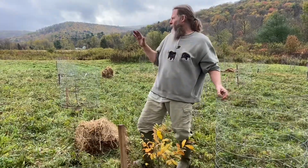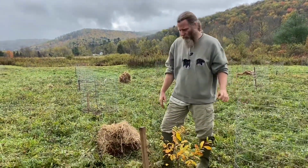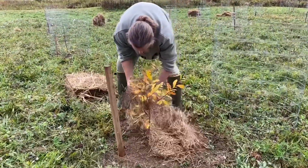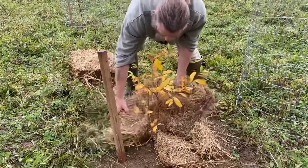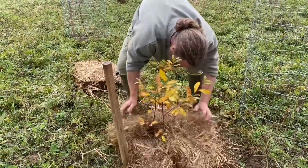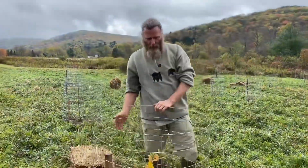But all the planting's done. We are done planting, and now I'm just putting my old hay around all the plants for mulch. And a couple more cages to cut for the stuff I planted last. And this is done. So let's see, what do we do?